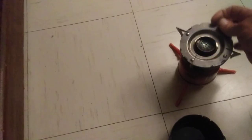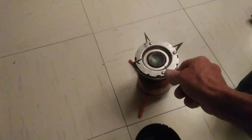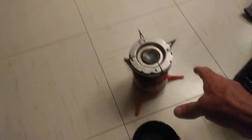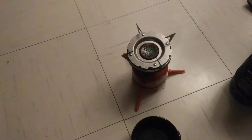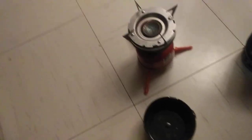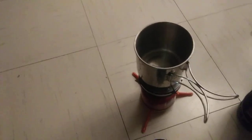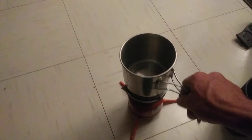I just want to show you real quick. You can take like... I have a JetBoil frying pan — it's buried down in my pack — but it'll sit on top here, and these kind of lock it in place, but it'll still fall if you mess with it. But you can put like, for example, these little $5 stainless steel cups at Walmart. It'll sit on top there. You can cook ramen, or coffee, or hot chocolate, or whatever you want.